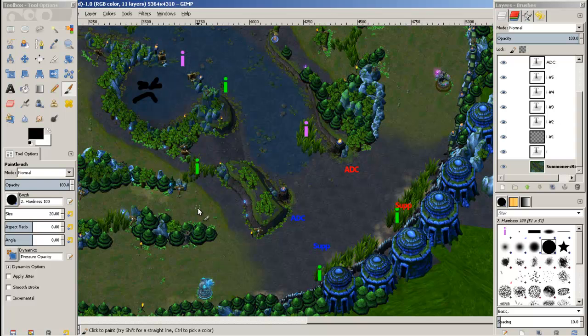This has just been a short guide on AD carry, support, bot lane in general. Just positioning and what you need to be focusing on, and helping you out in whatever situation. I guess it's not really a short guide. I don't know how long I've been recording, but whatever, that doesn't matter.